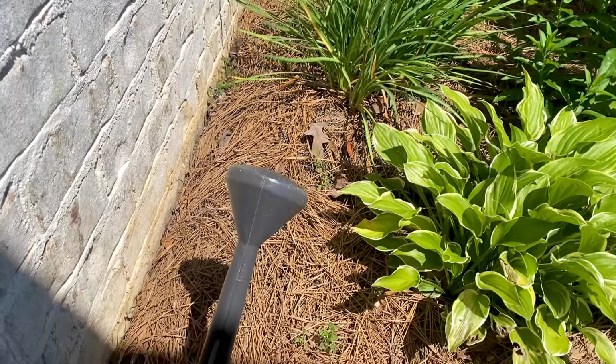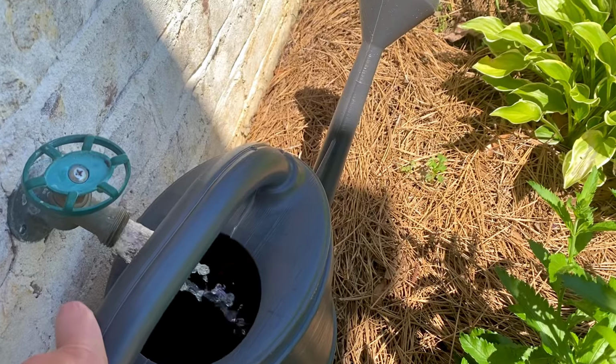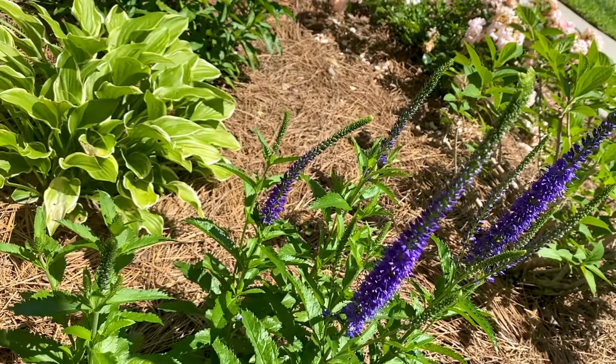So I'm just going to put in a little bit of water. There's a Veronica bloom right there. Oh, they're so pretty. Okay, so I just put in a little bit, and then I'm going to shake just to get all that off the bottom and make sure it's good and equally distributed throughout the can. Mix, mix, mix.